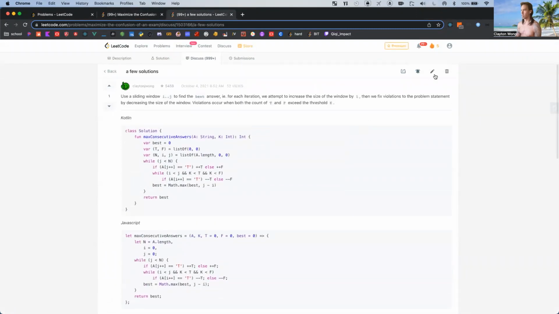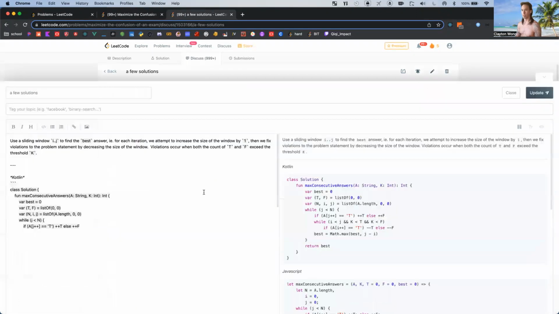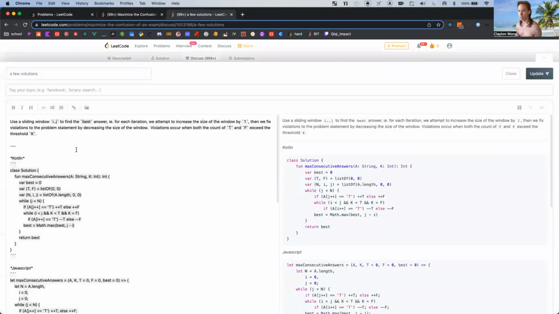And then I'll also write the solution for Rust. Use the sliding window and j to find the best answer. That's for each iteration.